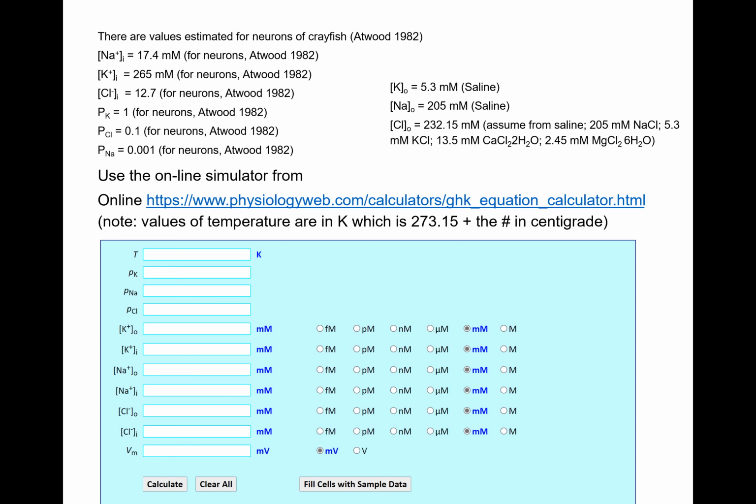It's kind of interesting. Okay, but then you also can go over where do you get these values for different preparations. Try to find mammalian values for different cells, and it's going to be a little bit hard because it's not well worked out. But it is for particularly invertebrates, particularly invertebrate mussels, which are large, and they've done that, squid axons, and some neurons in invertebrate preparations. So here we're using crayfish neurons where they estimated the values for sodium, potassium, chloride in and outside. You vary the saline, so you know what that is. You produce that, but then you have to determine the permeability of these particular ions as well. So one can plug those numbers in there and calculate resting membrane potential, and then see what happens if you change it. Just remember, temperature is in Kelvin, so you have to correct for that.